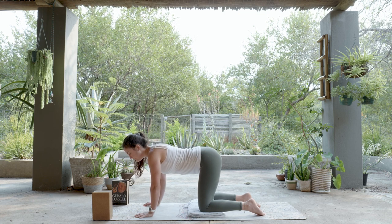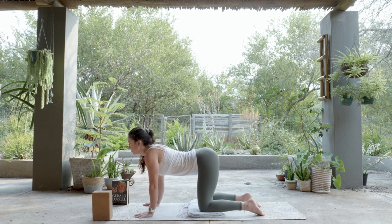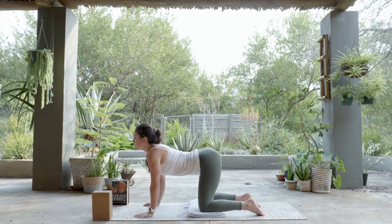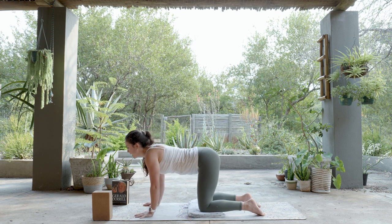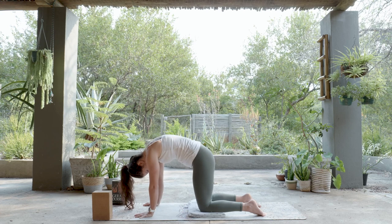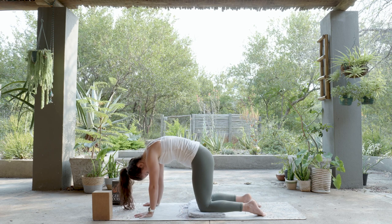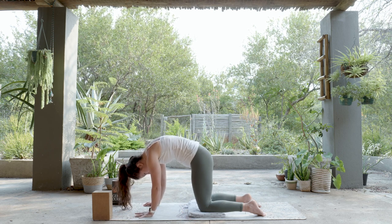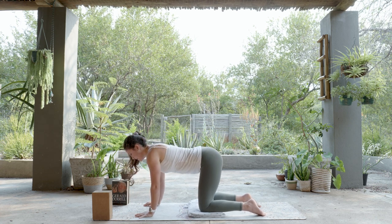From Tabletop, we're going to flow through Cat-Cow. Let the belly drop, take your gaze forwards — that's your Cow shape. You'll feel a little bit of an arch in your spine; only go as far as feels right for your body. Then journey to Cat shape, rounding the spine like a cat. Round through the shoulders — your head naturally wants to drop, so drop the top of the head to face down towards the mat, almost gazing at your thighs. Then return to a neutral Tabletop.